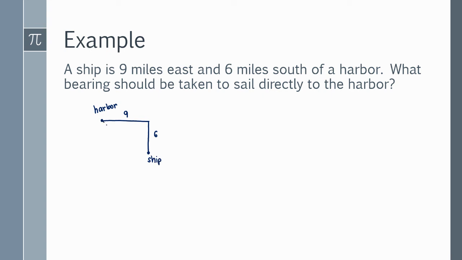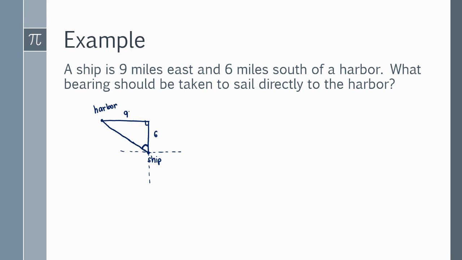So notice that, I don't know why I made that dotted. Let's just connect that. Here we've got this right triangle. Okay, so it's asking what bearing should be taken to sail directly to the harbor. So I want to start at this ship. So I want to create that quadrant. That's where my origin is, where the ship is. If I want a bearing, I always want that bearing, remember, formed with that north-south line. So that happens to be the angle that's here inside of this triangle.